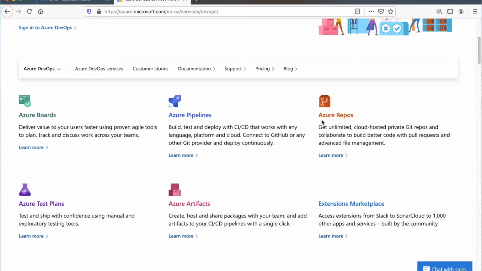Once you have developed the code, obviously you want to deploy that code. For that, we use Azure Pipelines. Azure Pipelines essentially picks up the code from the repository and deploys it to whichever environment we want to deploy. Once the code is deployed, we can use Azure Test Plans to test that code, and once we are happy with it, we can have an approval mechanism where management or somebody else approves it, and then that code is released to end users.